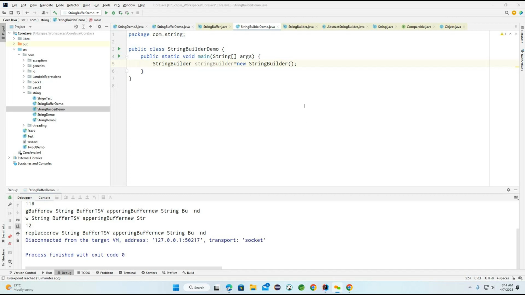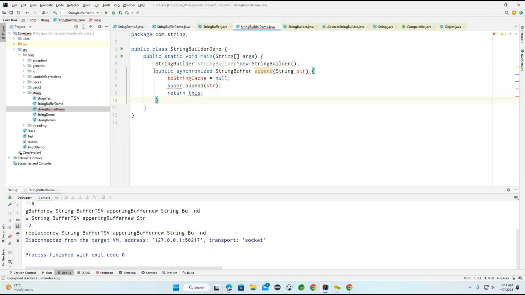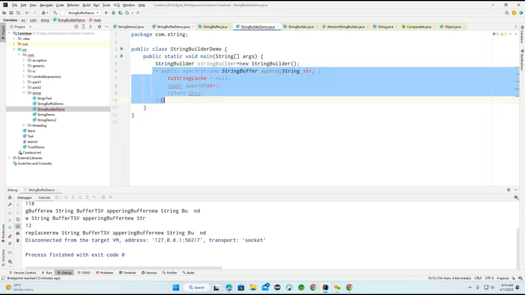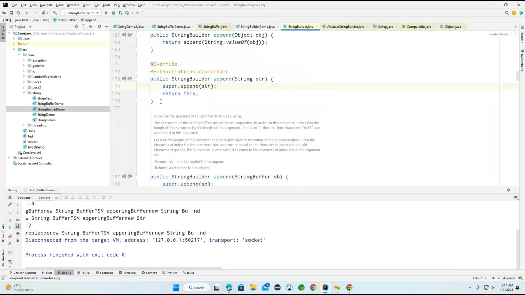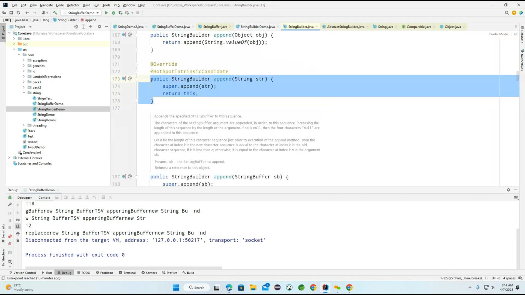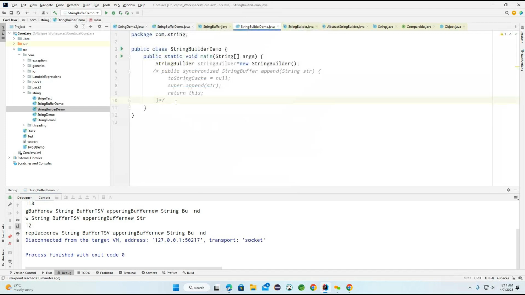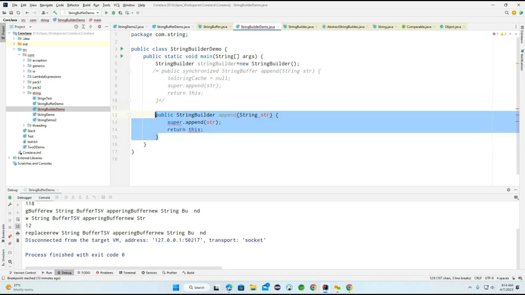Observe carefully what I'm doing. This is the string buffer append code. Now if you go to string builder, copy the same code where we are having the string builder demo. This is the string builder's same append method.